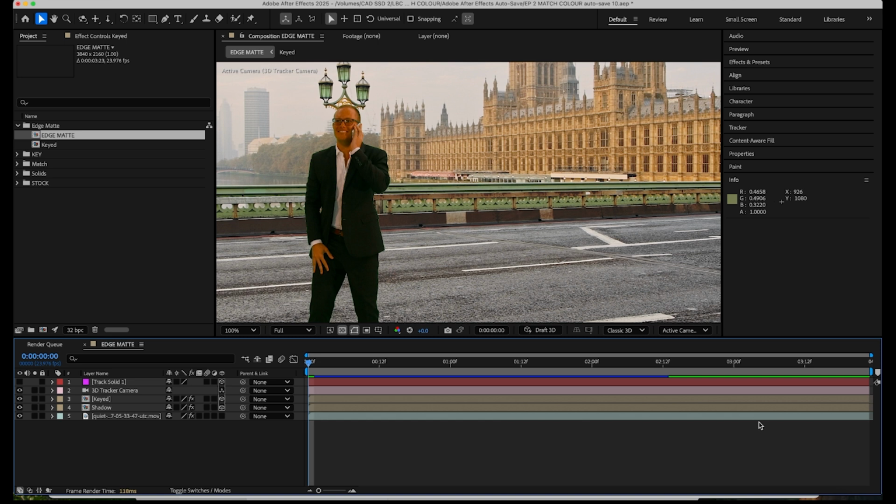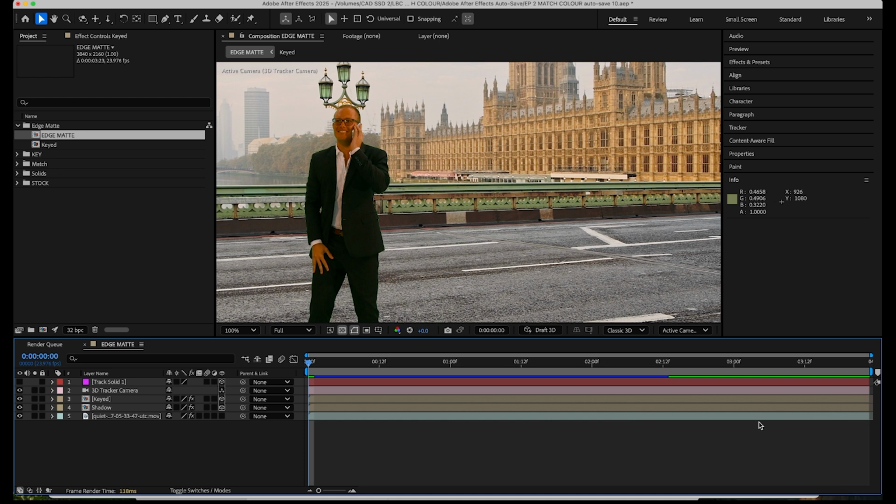In this one we're going to be creating an edge mat. This is a technique I use all the time to help sell my composites. Basically, we're going to create an outline of the subject, and then apply a blur to that outline, which blurs the edge of the subject into the background, so it looks a bit more natural. Sometimes when you do a composite, especially a green screen, you'll have some hard edges. This technique is going to get rid of those hard edges.